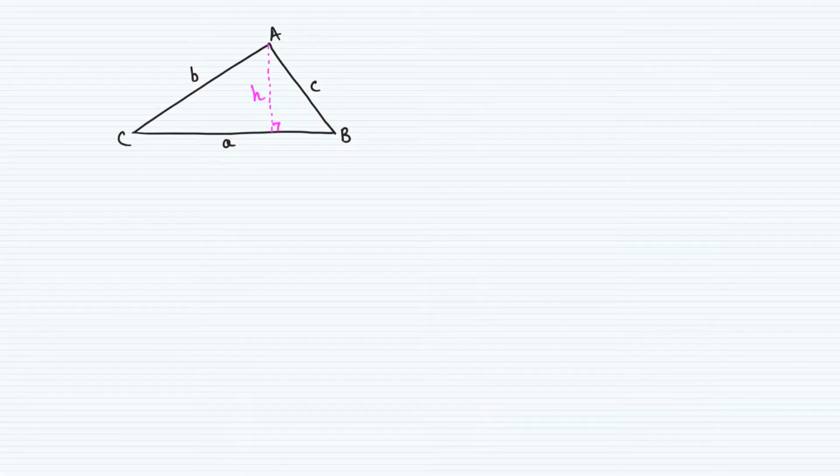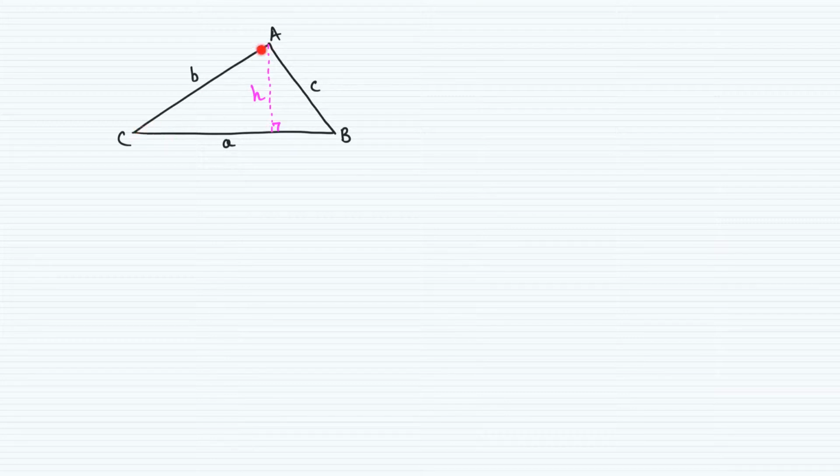There are different ways of coming up with the sine rule, and the method I'm going to use is the triangle ABC here. I'm going to draw a height which is perpendicular to base A, and I am going to write two sine rules based on a right triangle.